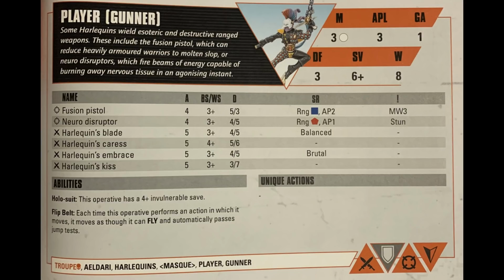So basically, I think knowing the situations in which you want to take different weapons is one of the biggest things about Harlequins. So all 4 of these weapons at a glance seem like they're pretty strong. My initial take: the first thing I want to do is compare the blade and the embrace because both of these are very similar. They both do damage 4/5. They both hit on threes. So initially, I was kind of leaning towards the embrace because of, like you said, brutal.